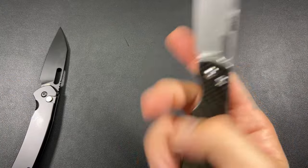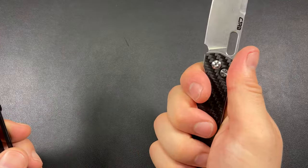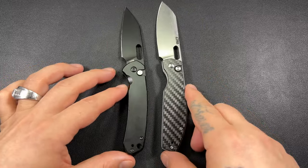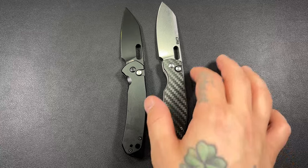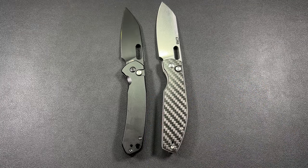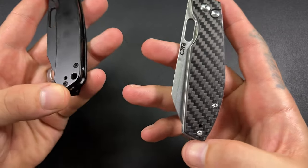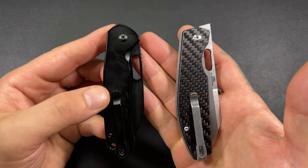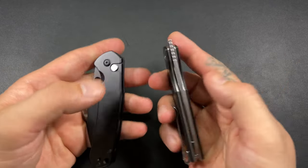Looking at the back, the shape is just a little different. The Pyrite's scales go straight with the liners, while the Echo has a slight concave curve to it — that's going to be a preference thing. The Echo feels chunkier in the hand, probably because the handle is fatter and pushes out a bit in the back. It's a hard choice if you don't have both of these — which is why I wrote both down and ended up picking them both.